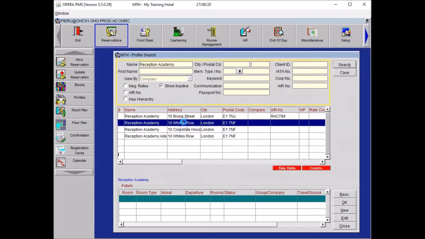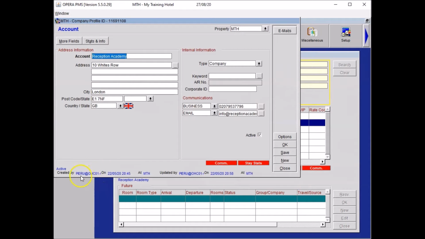If you double click on it, you will open the profile. So you see that the company that I created myself, so it's the correct one. You should always ensure that you've got the minimum details, so 10 white row, none done, and the postcode. So the address, each word should start with a capital letter as usual, and you should have the minimum contact details of the company for your sales and marketing team to be able to get in touch with them. Please ensure those details are the ones of the company, so the generic one, not a particular individual from that company. So now I click on OK.